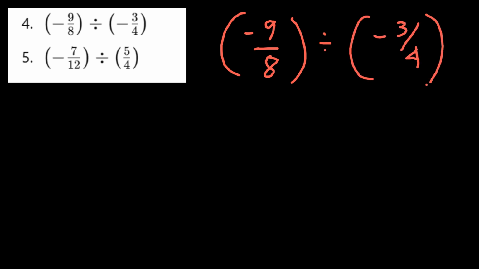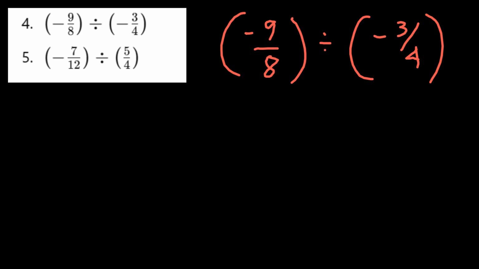So let's start with number four. We have negative 9/8 divided by negative 3/4. I would repeat that because I might say it in a wrong way. So let's have negative 9/8 divided by negative 3/4. Now, the step here is, it's very easy to divide. Of course, there is actually an acronym for this. If you are a lover of acronyms, you would be able to easily solve this problem.